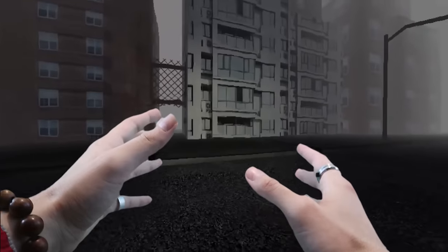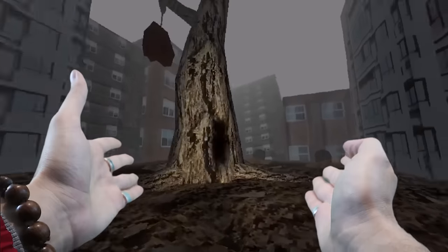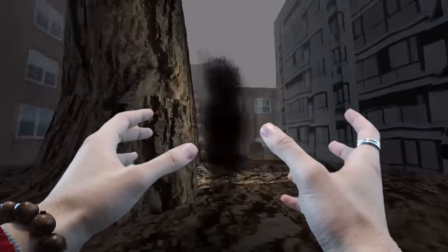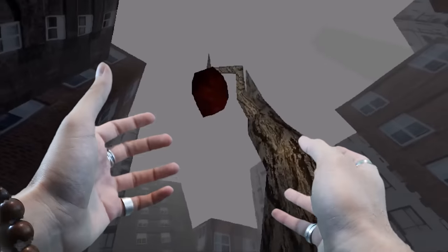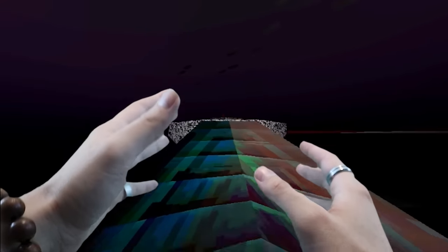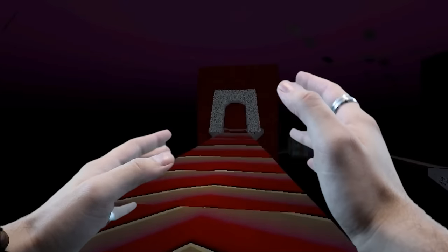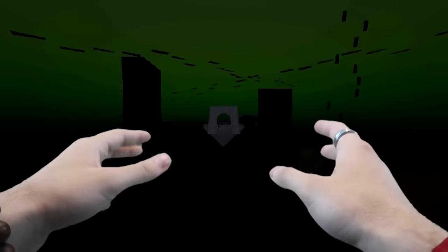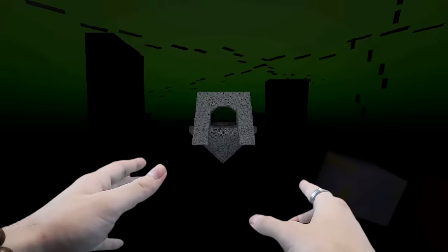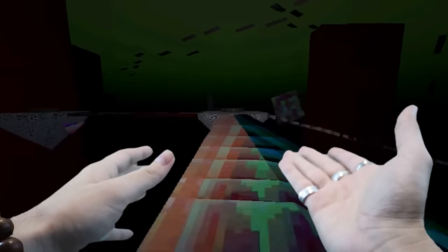Another game that uses this aesthetic and leans into it really well is Sanguine Sanctum. I think this game perfectly understands and exemplifies the weird uncanniness of this aesthetic and leans into it. There's parts of this game that make me feel like I'm in the eclipse from Berserk, or like a world that was destroyed by that eclipse. Nothing in this world makes sense. Like, look at all those floating rectangles up there. What the fuck is going on? Where am I?